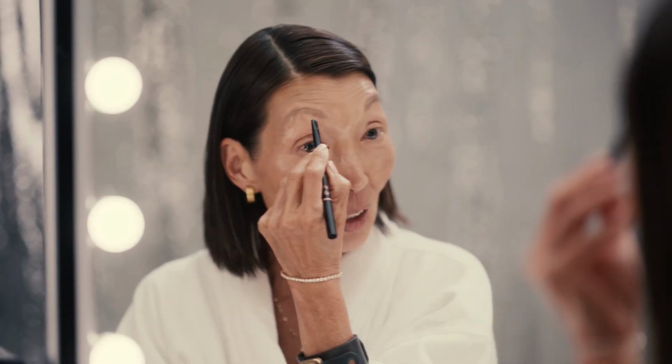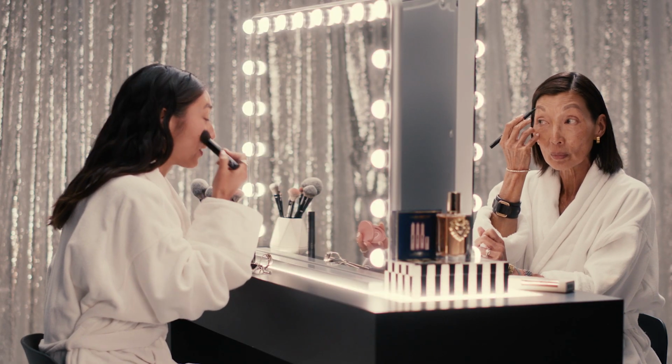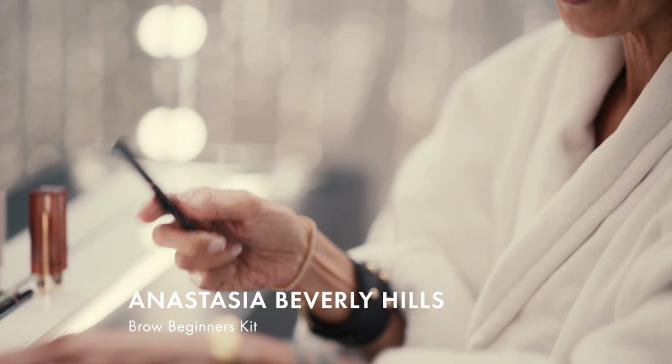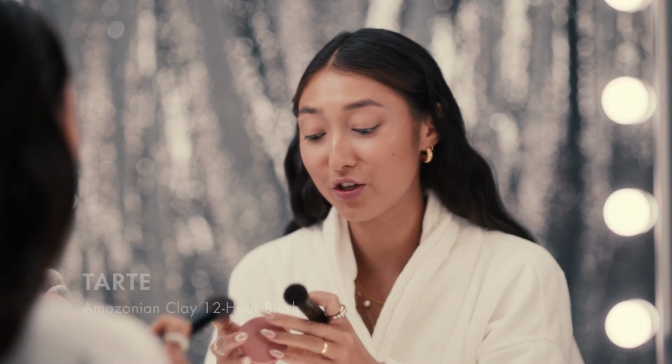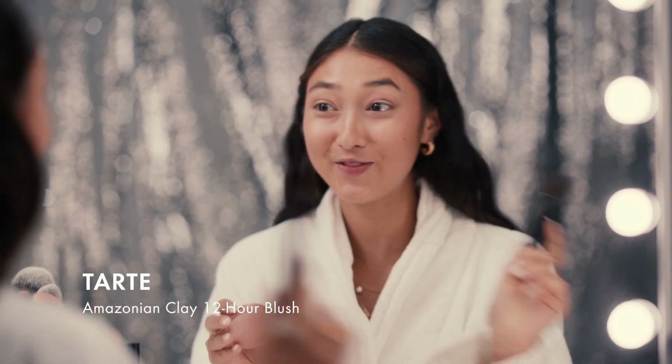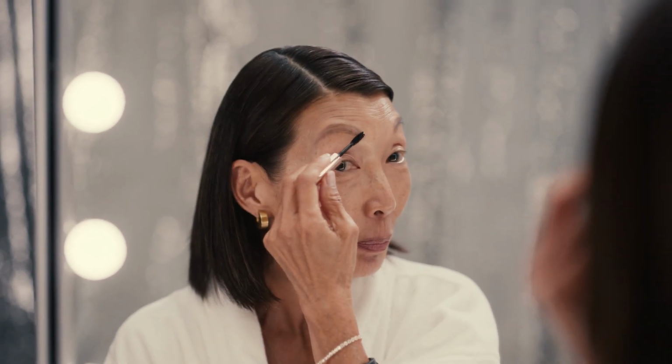So I have hardly any brows, and this is so easy to apply. I do have eyebrows, but I still need a good eyebrow pencil. Which one is that, Mom? It's the Anastasia brow pencil and a brow gel. Ooh, I love Anastasia. And then I'm using the Tarte Party blush that is broken because I've used it so much, perfect for the New Year's Eve party we're going to. The next thing I'm going to try is the Anastasia brow gel. Are you finished with the pencil, Mom? Yes, but one second, I'm still doing my brow gel.